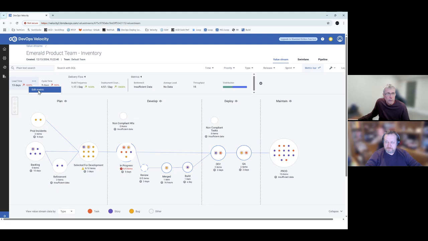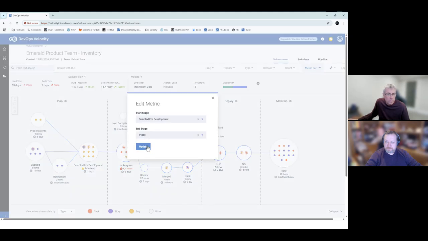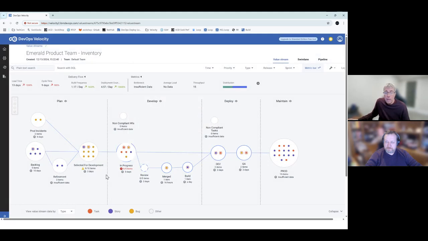My lead time, and this one is selected for development to production. This may be a little bit more on the business side. So I have a new idea. If I fast track that into selected for development, how long will it typically take before I can actually use that feature in production? So again, business or IT, it helps us understand how long things take to get through this.